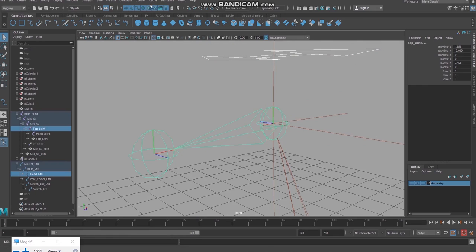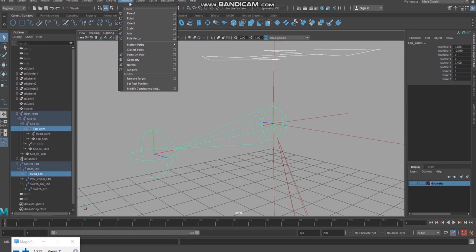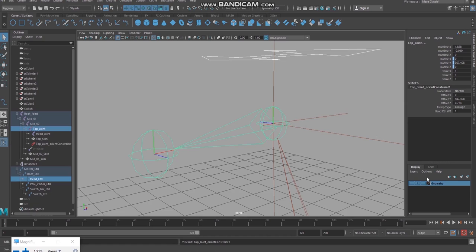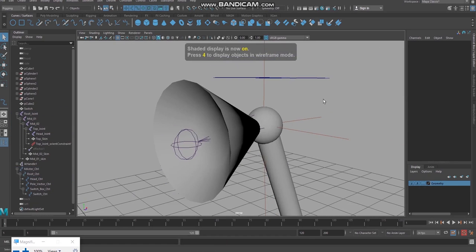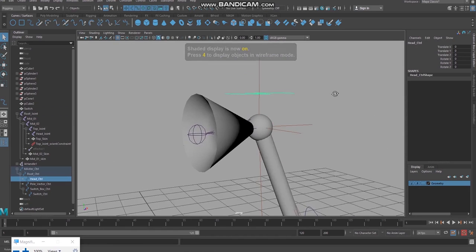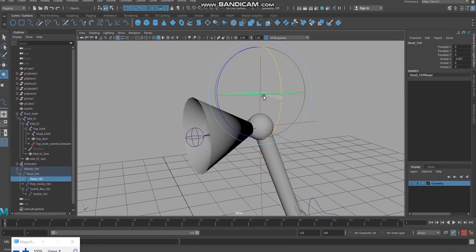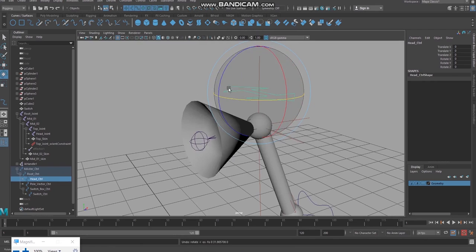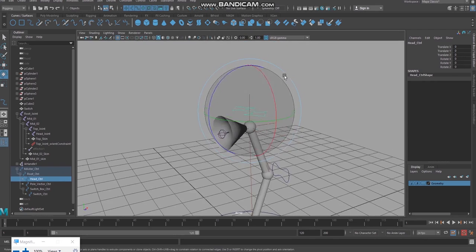So go to constraint, and give which one? Orientation is for rotation, right? So give orient constraint. Now if I select this controller, you can see my head is rotating.